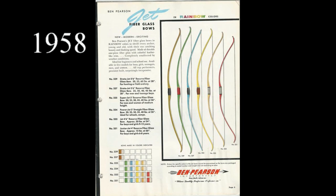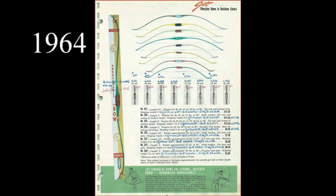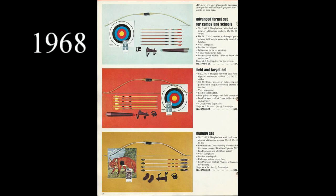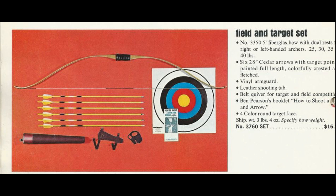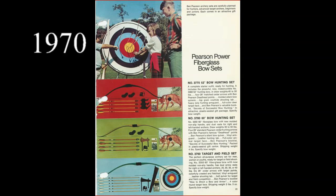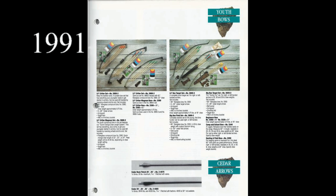The Ben Pearson Super Jet was from the 50s and was originally called model number 335. It soldiered on through the mid-60s. And in 1968, for some reason, Ben Pearson put a zero at the end of all their model numbers. It now became the model 3350. It stayed this way with minor changes to the handles and things like that through the 60s, the 70s, the 80s, and finally disappeared from the Ben Pearson catalogs in the early 1990s.